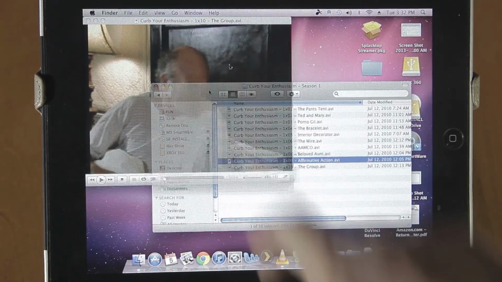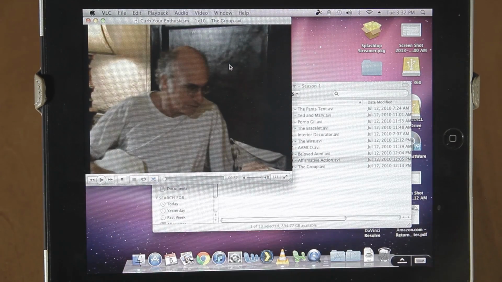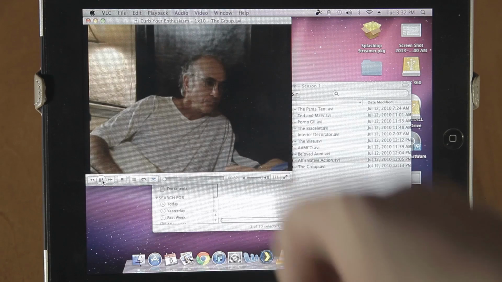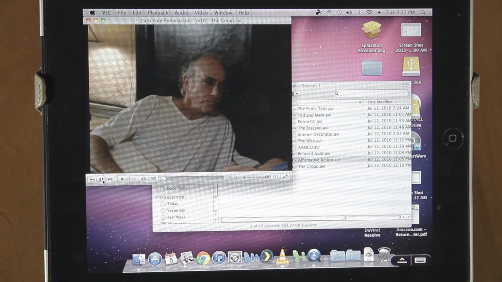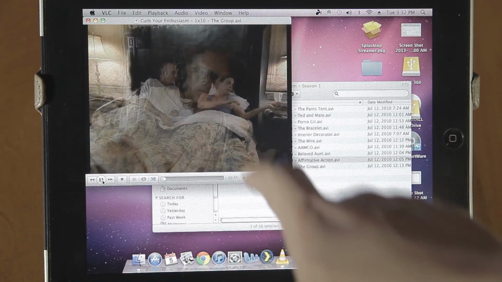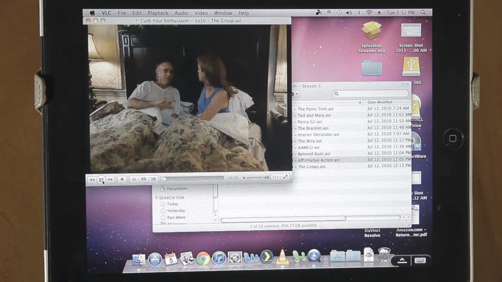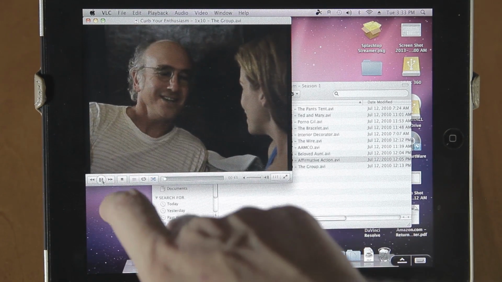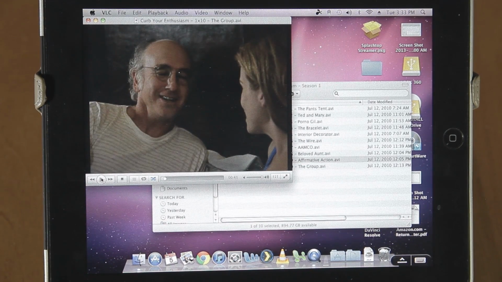So let's open up this. Let's hit play, see if we get some audio playback. Oh, it's going to take a second, looks like, to boot up. We'll bring the volume down a little bit. And see, we're getting a little bit of lag while it's trying to play a video across networks. So let's see what happens. Oh, there we go. The quality of the video. Oh, there. So it looks like it had to buffer a little bit. And we'll stop it. I'm going to move the mic so you guys can actually hear the audio a little bit better.